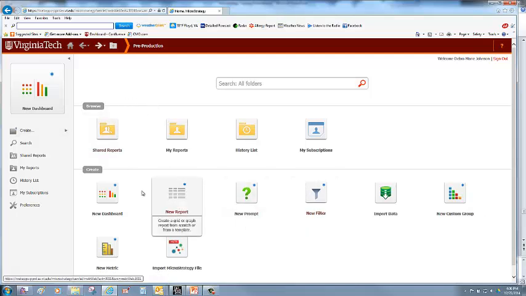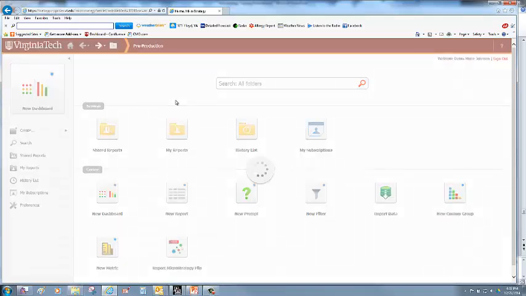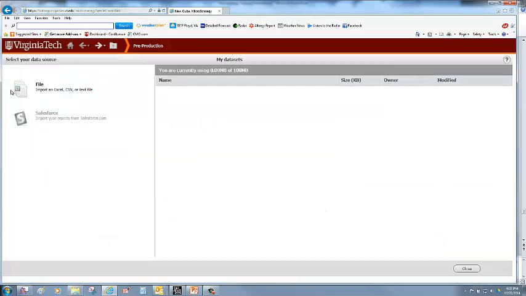Or you can import data first and then create your dashboard, but the dashboard is going to ask you to import data starting out. So that's where we'll start. So I'm going to click here and I get the choice to import data, or I could use existing data that I have access to. I'm going to import from a file. And the Salesforce thing you can just ignore. It's for if we had purchased Salesforce for some kind of marketing, and obviously it's not available.